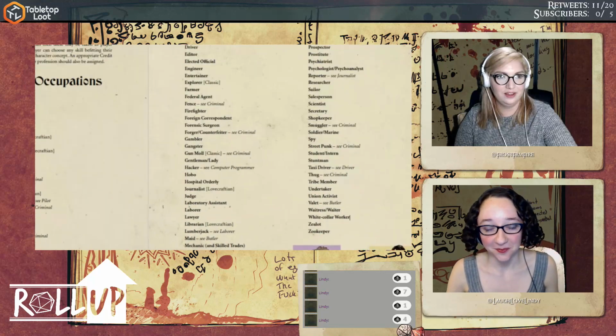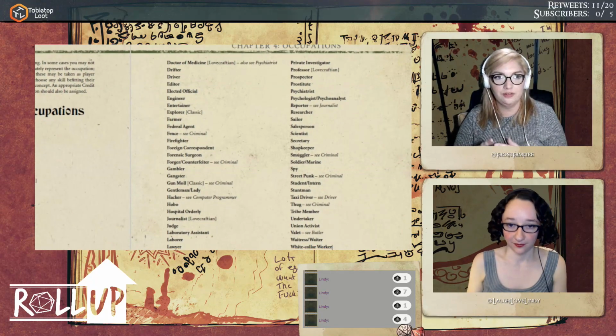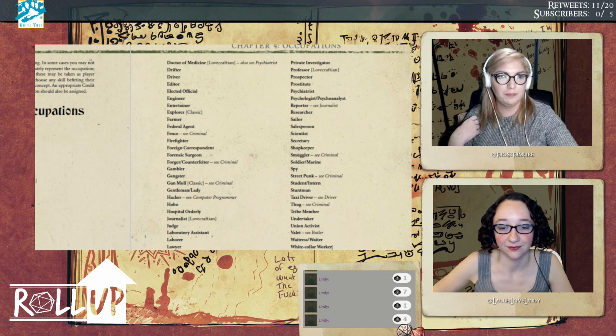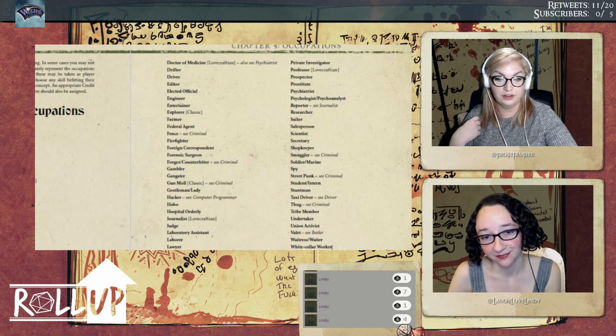So yeah, there's so many, and they've also grouped a few of them. Like I said, with the criminal one, there was a whole page of different things in there. So it was like the gangster, bootlegger, smuggler, burglar, which really kind of helps you, street punk.